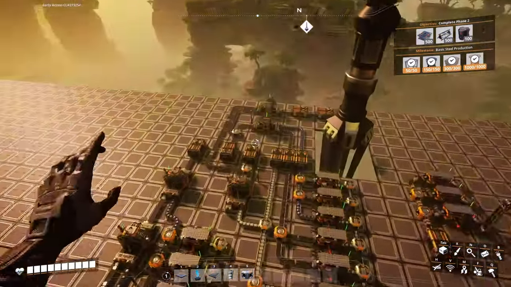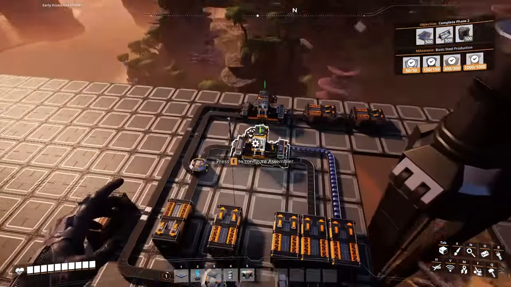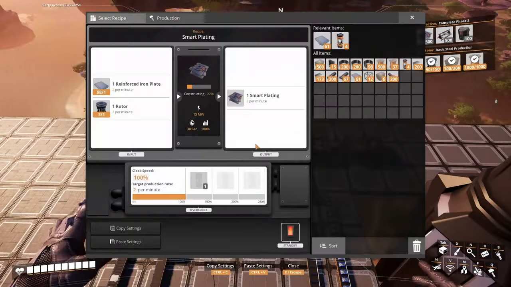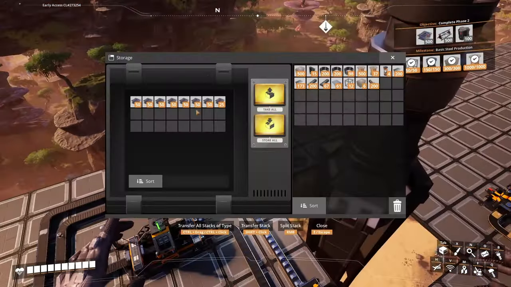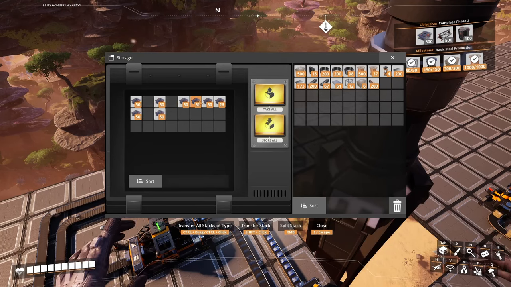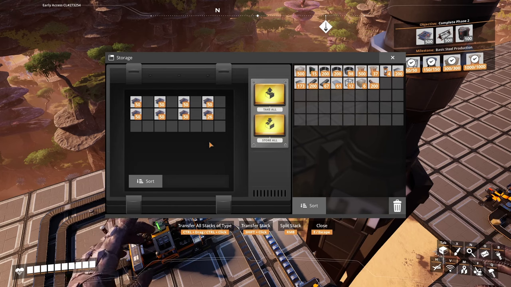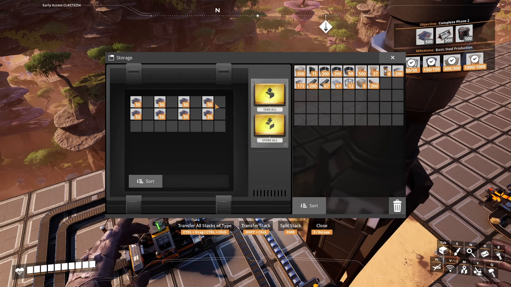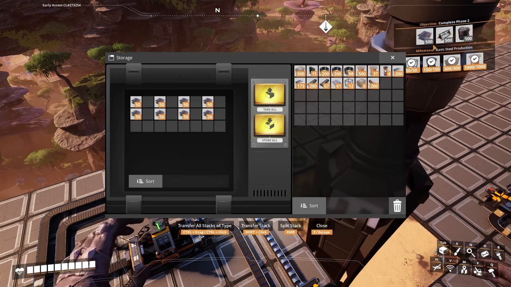Also, took in here in this assembler two rotors and 2 plates. Just to make that smart plating happening, we get some in stock. We're gonna need 500. So we have 1, 2, 3. Sorry about that. 376 at this point. We need 500 for that.